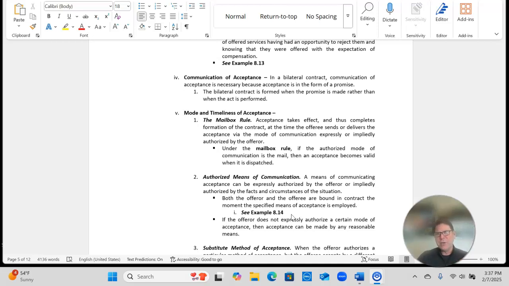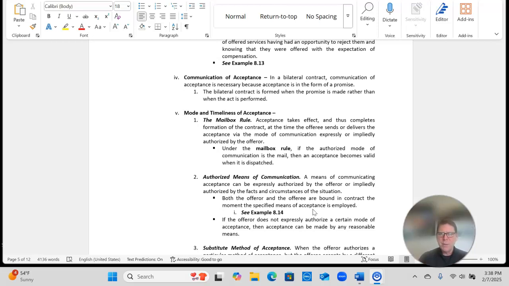So you can imagine that there could be some arguments about this, because what if it's not received until a week later? You sent it via snail mail, right? So the court has looked at that. Well, what's the authorized means of communication? The courts generally say whatever seems acceptable, either in the previous history of the parties or what is acceptable in the business in which you are dealing. So if you've mailed stuff back and forth via snail mail before, that's probably acceptable. If the offer was sent via U.S. Postal Service, and you sent it back via U.S. Postal Service, that again is probably acceptable.